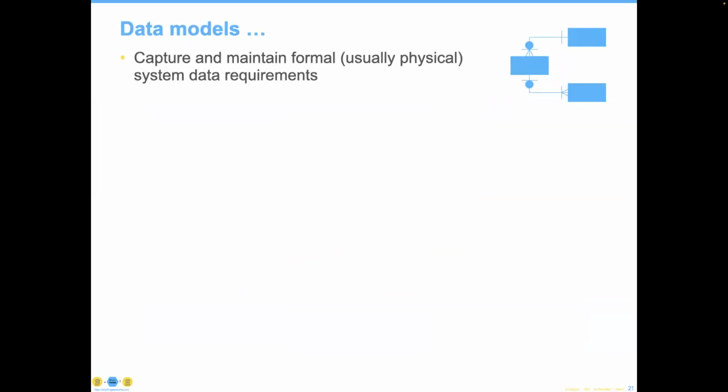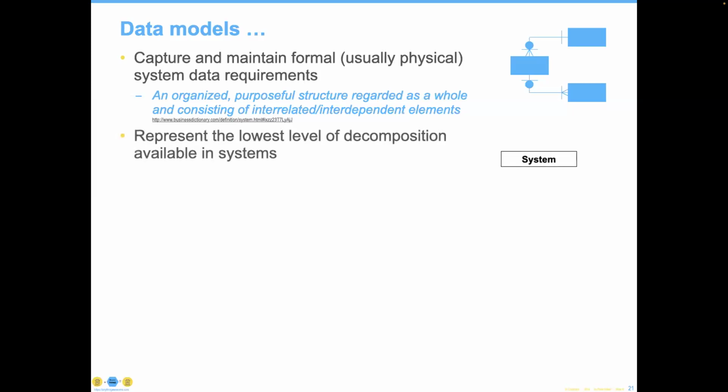The key for them is to understand this is the best way to capture, the most objective way, the most testable way of capturing and maintaining the formal system data requirements. These models are critical. They give you the structure that is regarded as complete and contains, again, the definition of what those things keep track of. In this case, it's keeping track of data at rest and how those are interrelated with the other things. It represents architecture at its most basic concept.